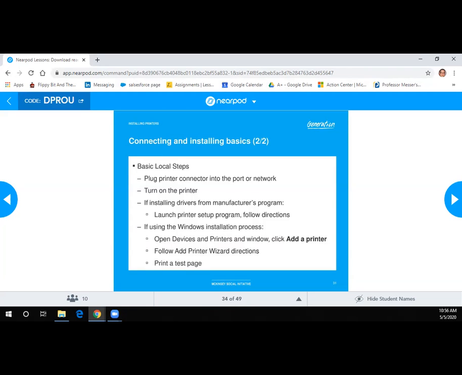What happens if my wizard doesn't want to work? Does anybody know what the Add Printer Wizard is? What does that mean? Wizards are usually pop-up programs that give you a walkthrough. Correct.